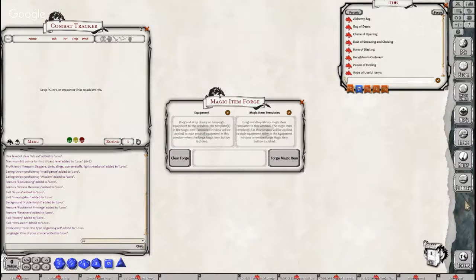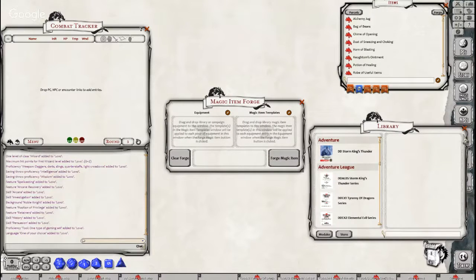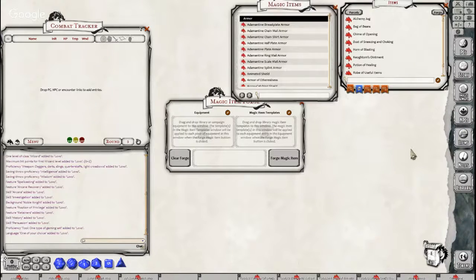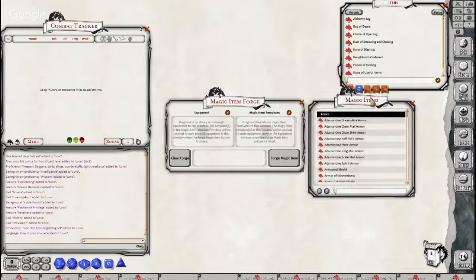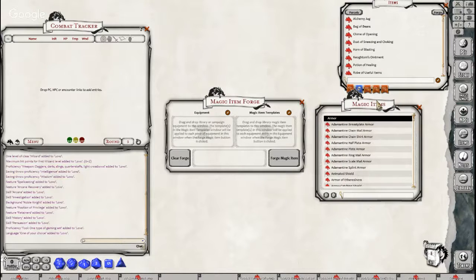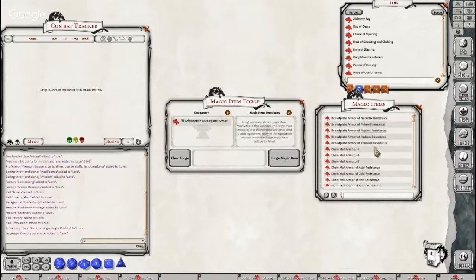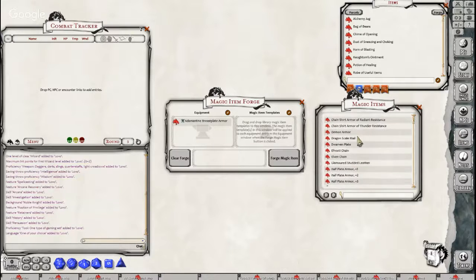Then all you have to do is go into the library, the magic items, open it up, and basically just combine magic items, whatever you want to combine. Some combinations you won't be able to do. So let's take a look at, we'll do adamantite breastplate armor. And then what kind of cool bonus do we want to put on it?